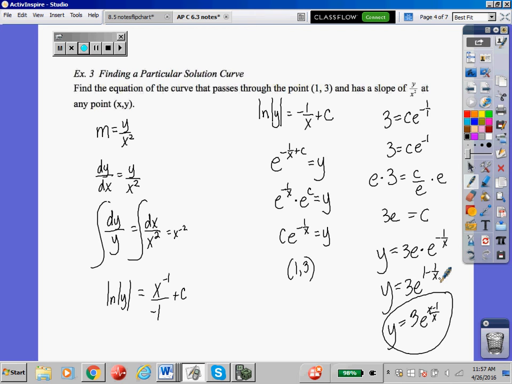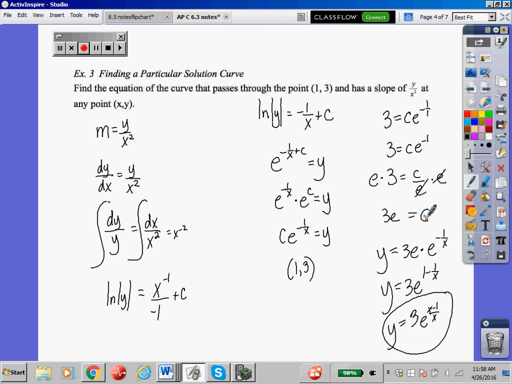Can you go through that step again? Yes. I wasn't following you. Okay, what I did is I took this equation and I plugged in that x was 1 and y is 3. So then I flipped sides too. So I said 3 equals c e to the -1 over 1. So 3 equals c e to the -1, and then I changed e to the -1 to c over e. Okay, that's probably where I lost you. Then to find c, multiply both sides by e, and c is 3e. Okay, yeah.